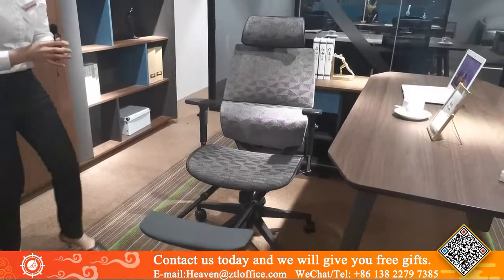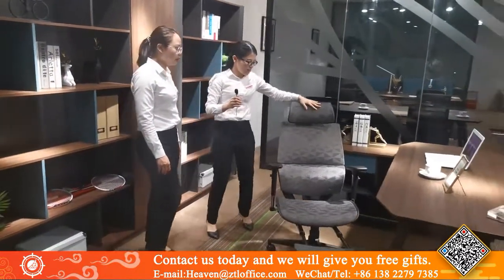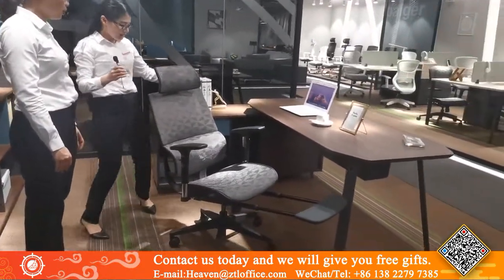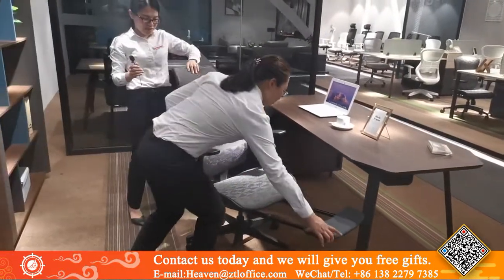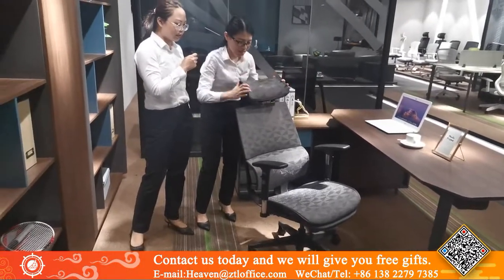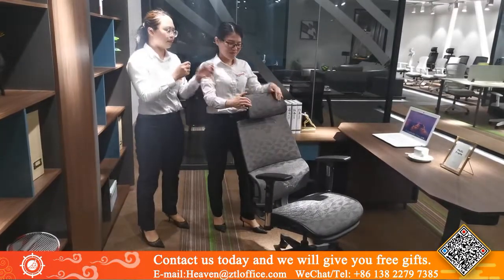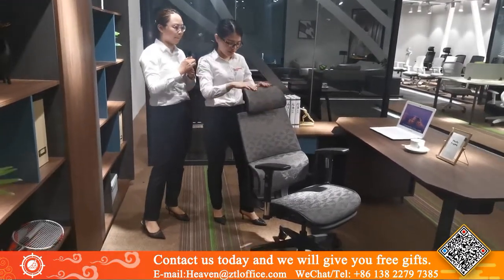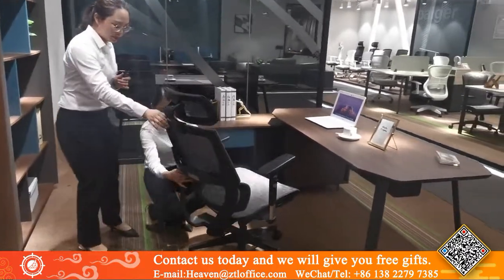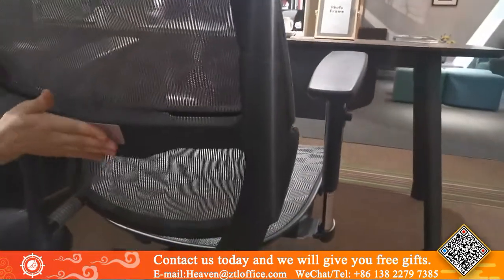This one is also full mesh. And also with the headrest. If some friends are tall, they can change to a different height and different angle here. And the armrest you can also adjust to different angles. If I'm resting, I can put my hand here. Wow, a very ergonomic design for this one. And for the back, my friends can also see here. This part can protect your back.